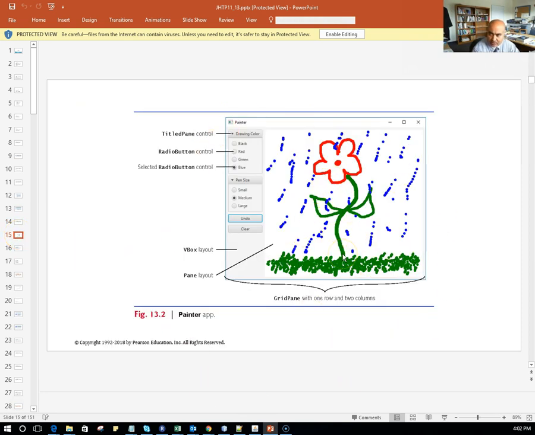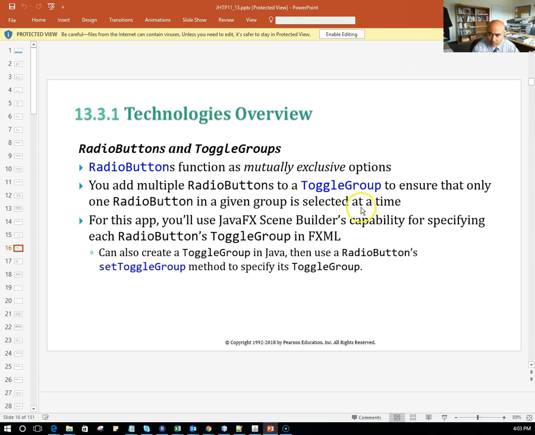This is one of the applications that you can create, where you can have the title pane where you can select some of these radio buttons, and if you press any one of them, then you will see how it's going to interact and change the colors. So this is the layout. This is the VBox layout that you have, and this is all in a grid pane. So basically this is one row and this is another one. These are some of the radio buttons that you have there. So these are radio buttons and toggle groups.